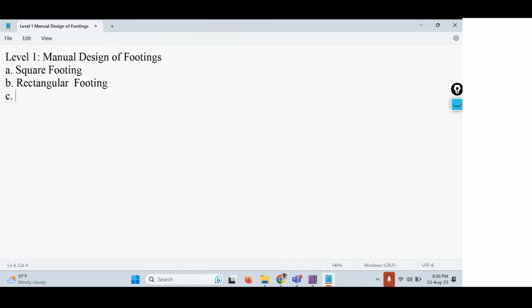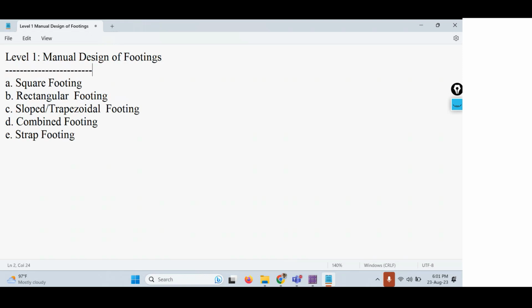Then we saw how to design a sloped or trapezoidal footing, and then the combined footing. The last one we designed is a strap footing. So these are the 5 different types of footings that we have designed in level 1.